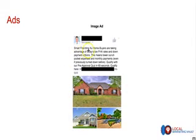And you can see here, smart first time, put your state. Even if you're just targeting a city, still put the state. So let's just use Florida, for example, or here in New Jersey is what we did. Smart first time NJ home buyers are taking advantage of today's low FHA rates and down payment options. This means lower out-of-pocket expenses and monthly payments, even if previously turned down before. Qualify with our pre-approval quiz in 60 seconds. Qualify here, and there's the link to the pre-approval quiz landing page. Okay, that's simple. Nothing too complicated at all.